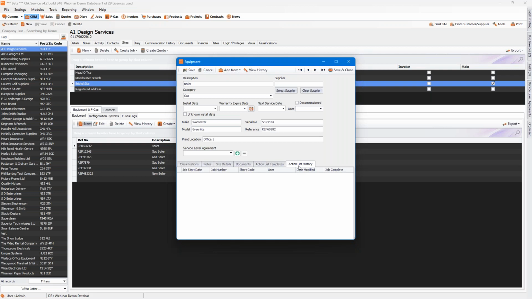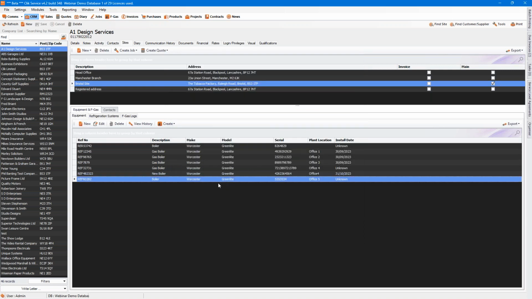So if someone's modified it, you can easily see that someone's modified it at the start date or the complete date, and then you might bring that up, for example. Okay, so what we're going to do now is go into save and close, and that is in there. Okay, so now what I'm going to do is create a job with that particular boiler.